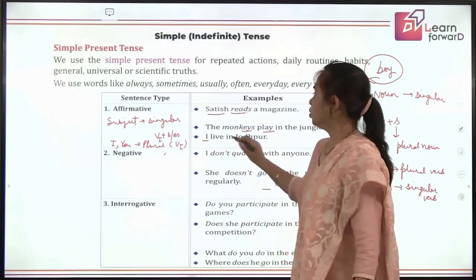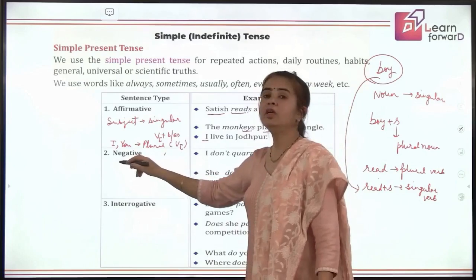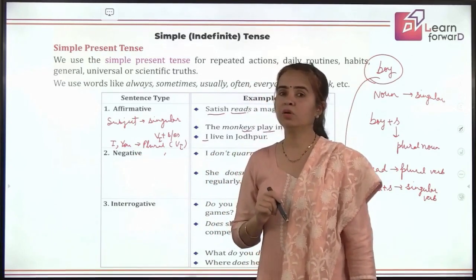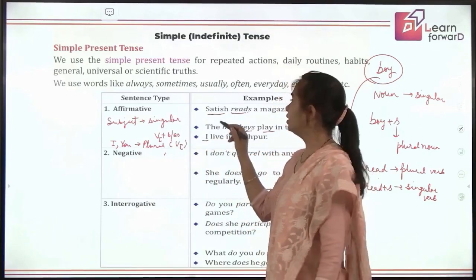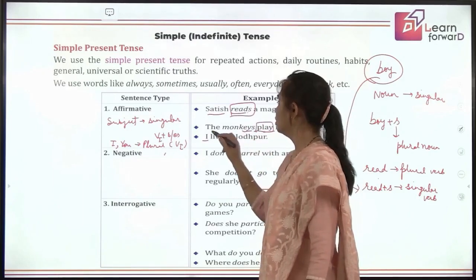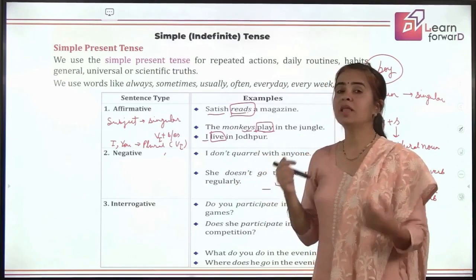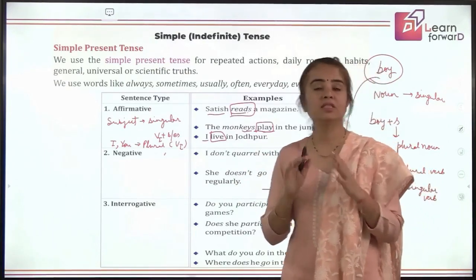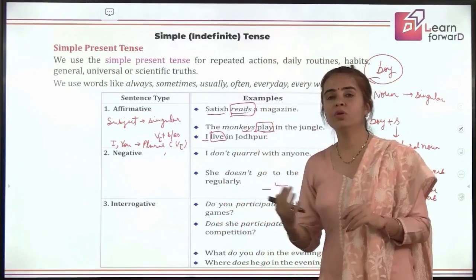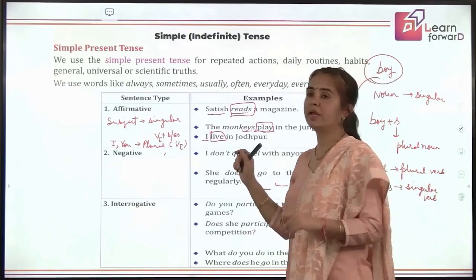Now, this was I live in Jodhpur. Now, if these sentences you want to change into negative, what I said is the helping verb is very important to make the sentences negative. But when we read these sentences, we find only reads here, only play here, only live here. So do you see any helping verb? No. I mentioned that in simple present tense and in simple past tense, there is no helping verb in the affirmative sentences. So we are going to introduce from our side because it is a basic requirement for negative structure.